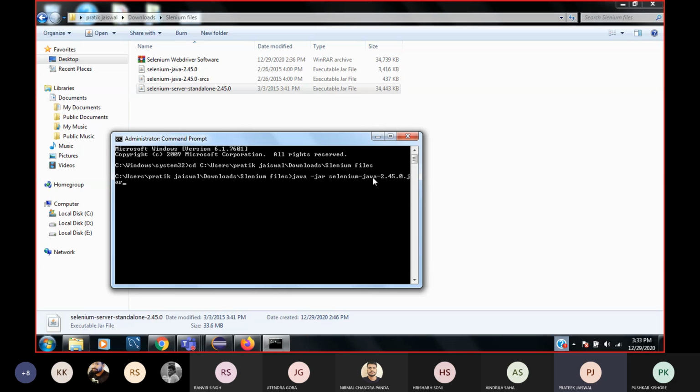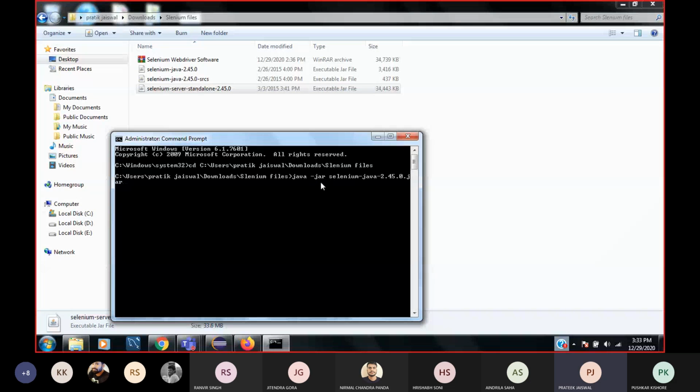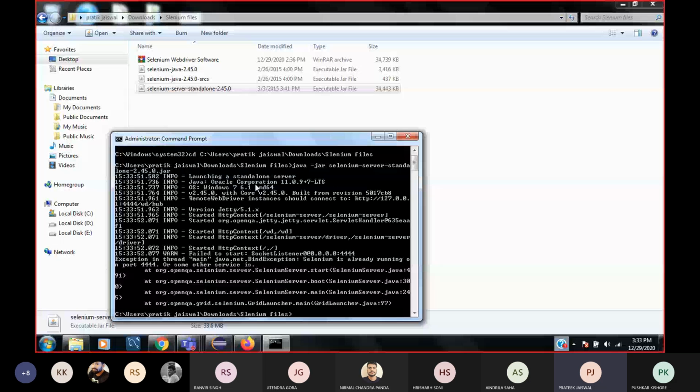Next tab. Click tab again because it's showing Java. Java -jar, Selenium. Click on tab again. Yeah, now click enter. Yes, sir. Thank you, sir.